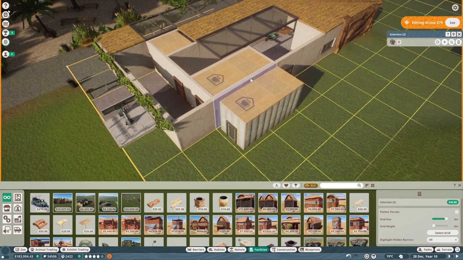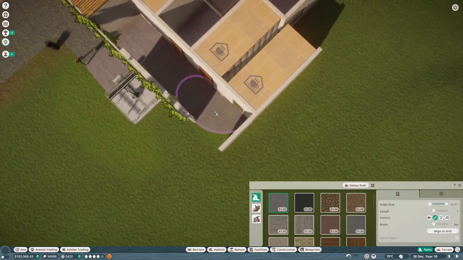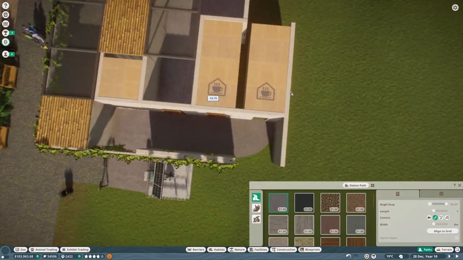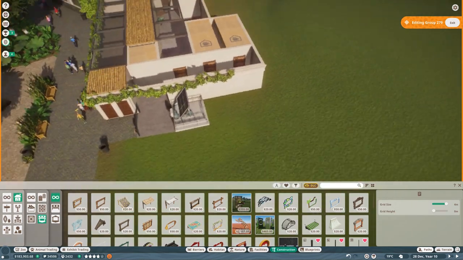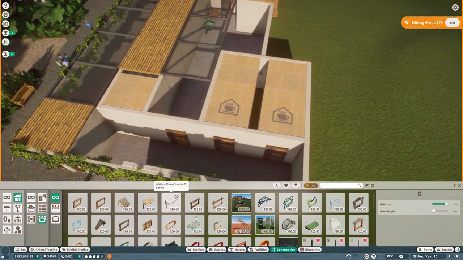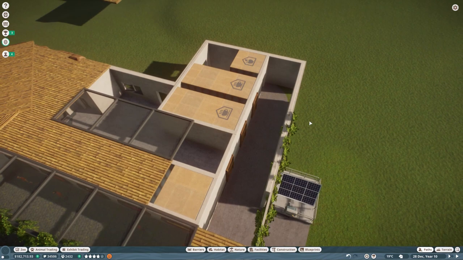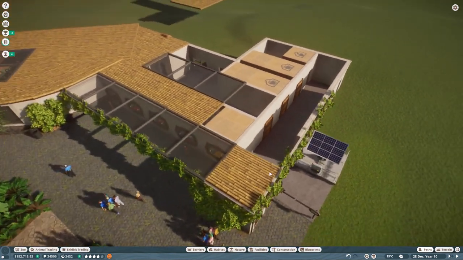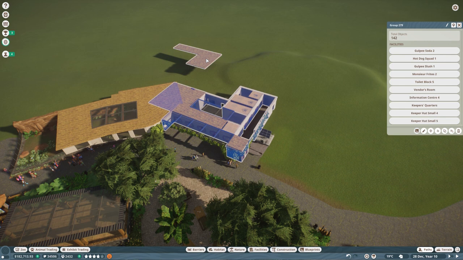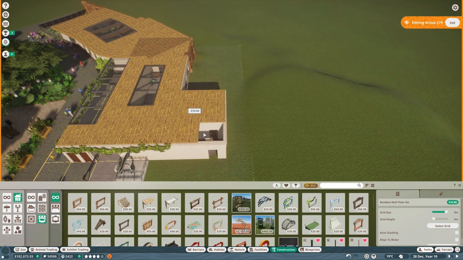So then I'm gonna grab these two pieces, move them out there. Actually, I'm gonna do the same with that one. Extend the path. So the question is, where do I put a keeper hut? I could potentially put one here and then put another one over here for the other habitat, but then... So that is for those guys. This is for the warthogs. And we can now move the roof back. And also put a roof on that.